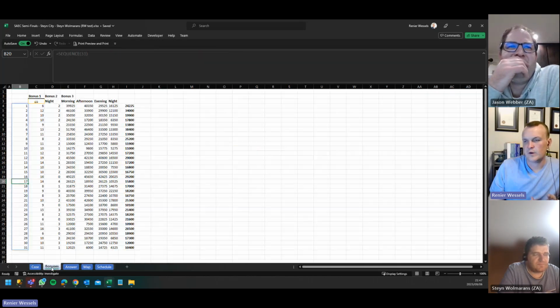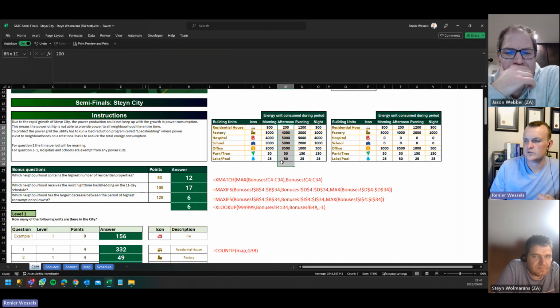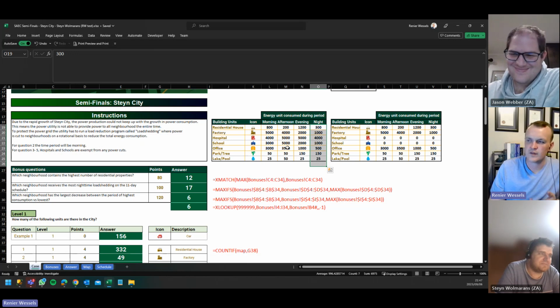And then for bonus 3, I initially looked at the case and I could see that afternoon the consumption is the highest, and night the consumption is the lowest. But then I thought, maybe Steyn worked something sneaky in there that would cause one of them to not be the case.